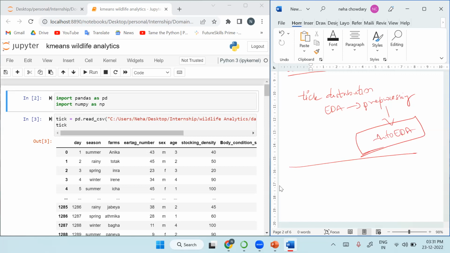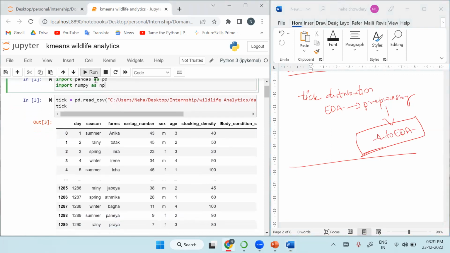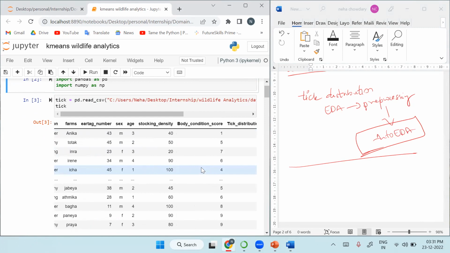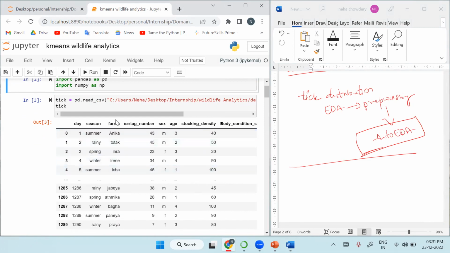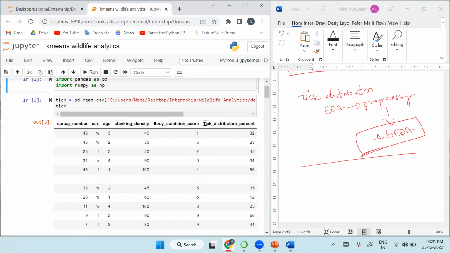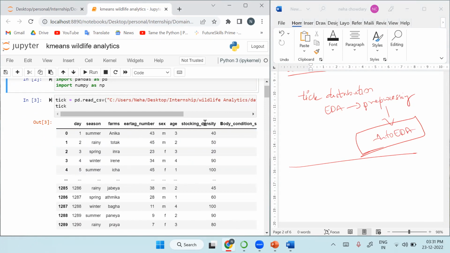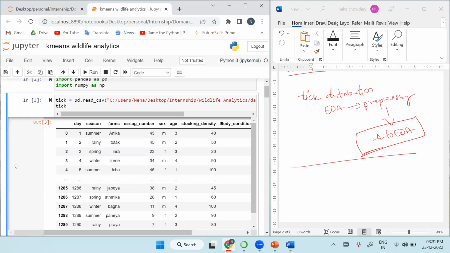So first here, we'll import the necessary libraries, that is pandas and numpy. Pandas is to read the file, that is tick distribution. Okay, here we have taken day, season, farms, year tag number, sex, age, stocking density, body condition score, and tick distribution percentage. Okay, the data which we saw yesterday.